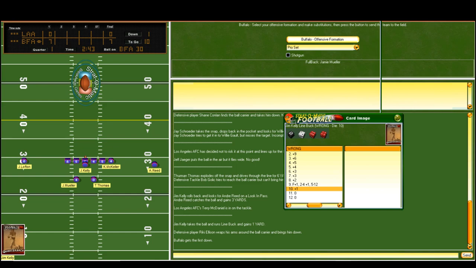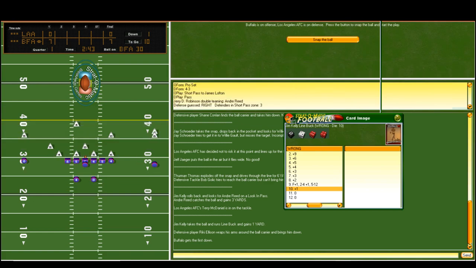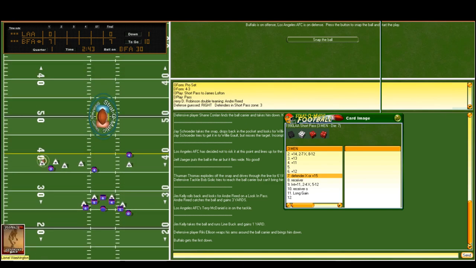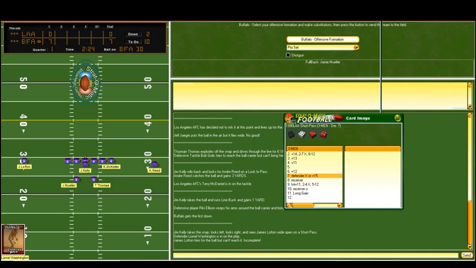Okay, first and 10. Buffalo 30, 2:43 to go. First quarter. They lead 7-0. Thomas off tackle, right? No, let's put the ball in the air. Let's go for Lofton. Raiders guessed right. Uh-oh. Defender interception or 15 yards. It's intercepted by Lion. Nope, incomplete.